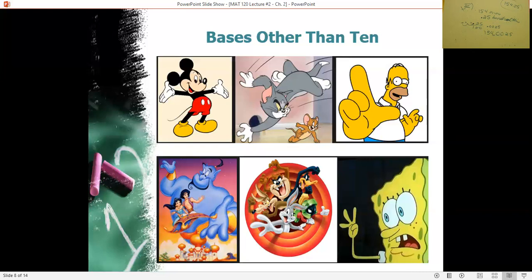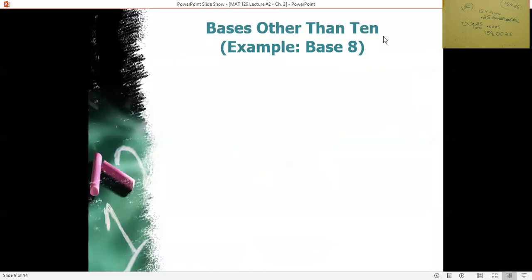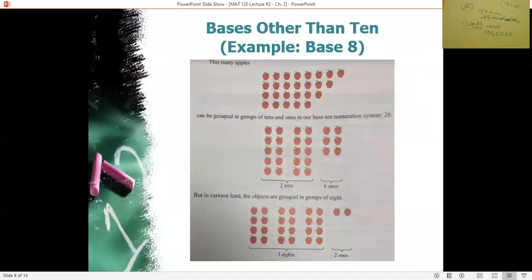And the fact that they have a different amount of fingers kind of opens up the kids' imaginations to make them be able to understand and grasp this idea of an alternative numeration system with a different base than 10. You could also do this with counting with something as elementary as apples, or you could use erasers, or you could use anything for this, any kind of counting tool.